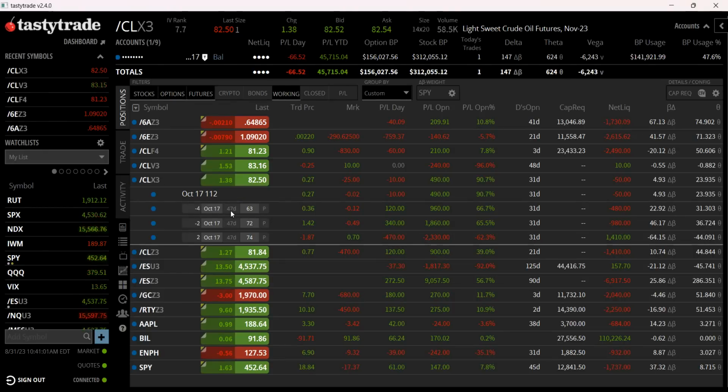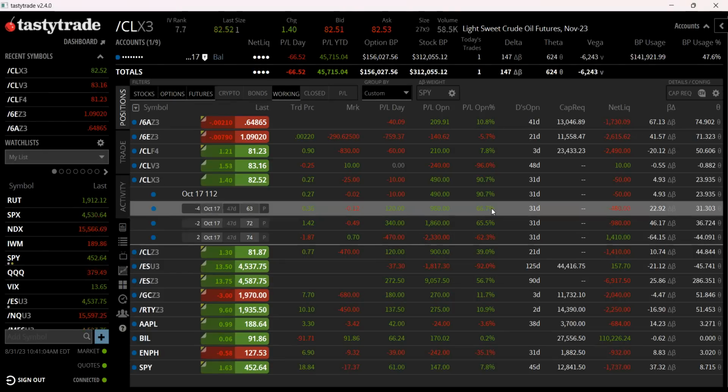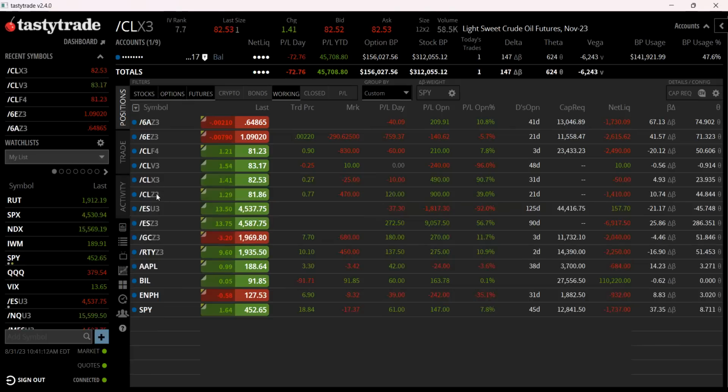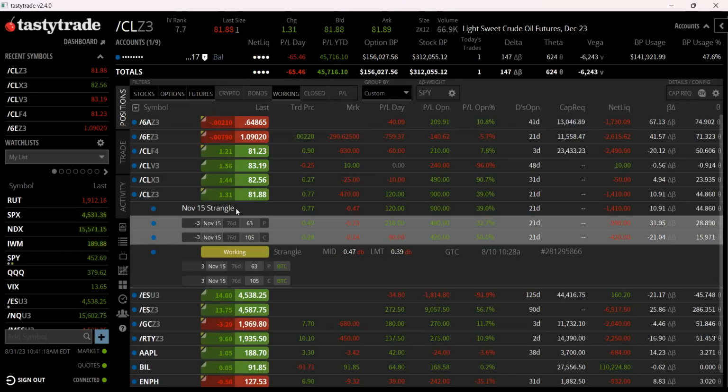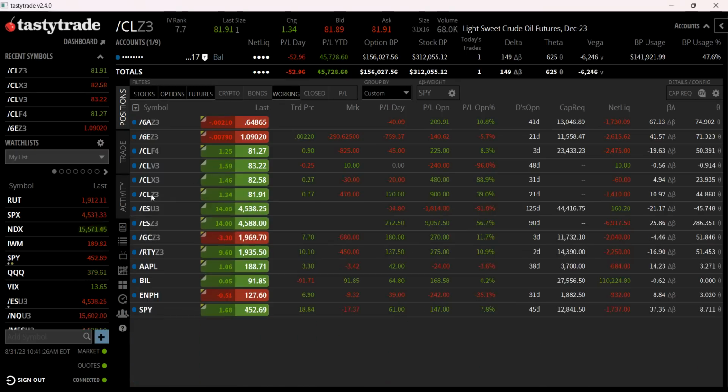There's another 112 on oil futures. You're sitting at 67% on the naked puts in 31 days. Nothing to do here. Just leave it alone. It's a nice profitable trade. And then we've also got a strangle on oil that we've had on for 21 days. This thing is sitting at 39%. Nothing to do here. It'll automatically come off at 50%. It's not in any trouble. Who cares? Move on.